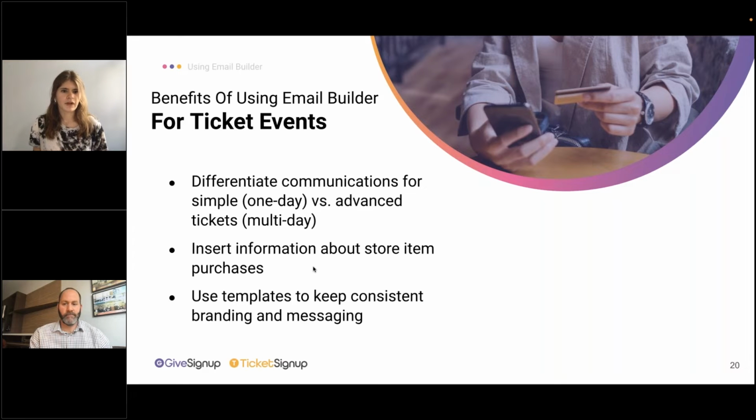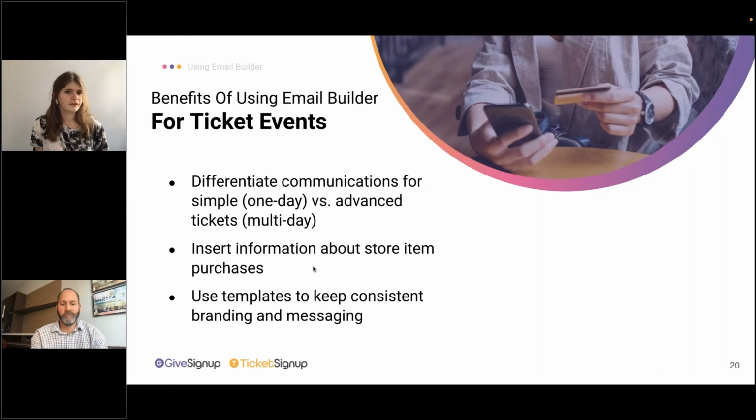You can use those default lists if you're doing more advanced emailing, like if you're scheduling things days in advance, or if you have to create a different email for each day of your event, if there's different information that people need to get. It's super easy to use the email builder for that because you can just create templates of what you need to send out, make little changes, and schedule it so that it goes out automatically. You don't have to think about it.